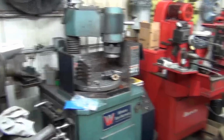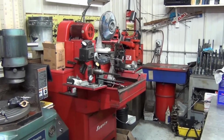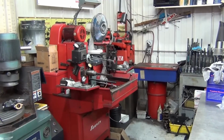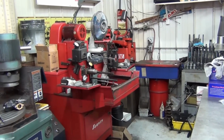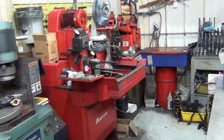And then the machine to the right of that is a honing machine, where we do all the bushing work. Whether it's kingpin or spindle or connecting rod bushing or any type of bushing, I can hone on these. Yeah, that's big. And it's a semi-automatic machine. It has manual and semi-automatic stroking features.